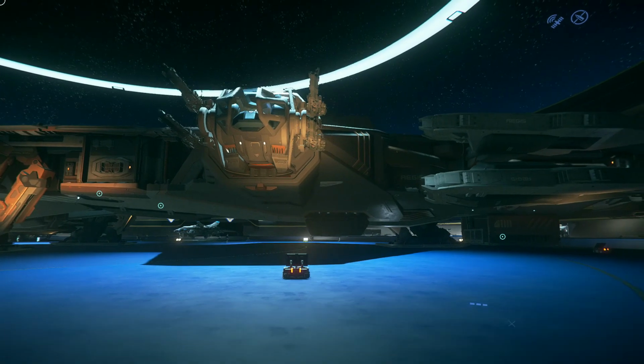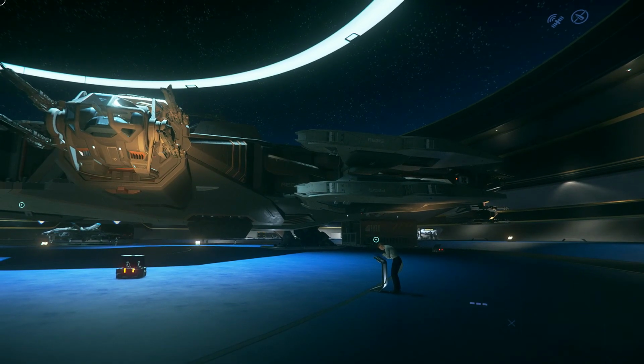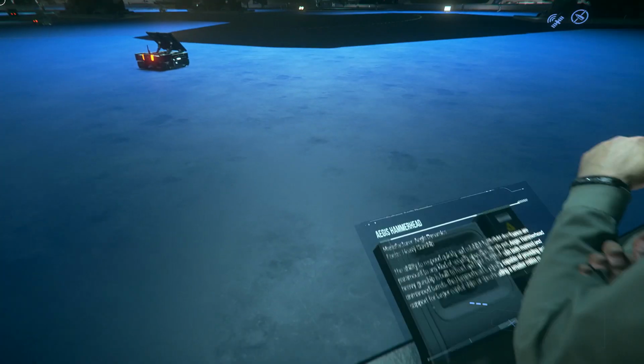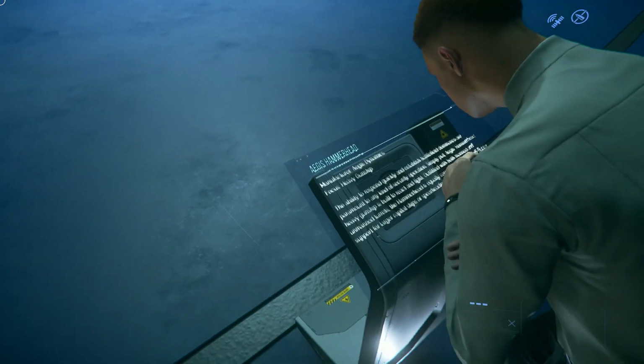Okay, is it a gunship, or is it the one that's supposed to have the landing pads for all the ships? So there's a bit of a carrier. I'm thinking it's that. Let me check. Heavy gunship, okay.